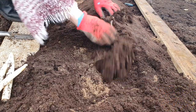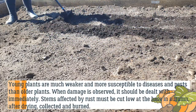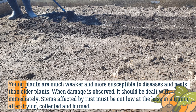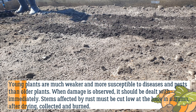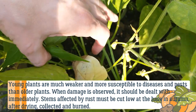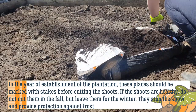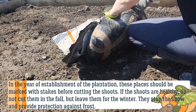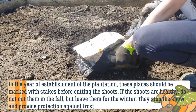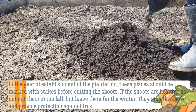Particular attention should be paid to asparagus when they begin to emerge in early spring. They are then prone to rust attacks and asparagus beetles, especially if older asparagus or plants of this family are nearby. Young plants are much weaker and more susceptible to diseases and pests than older plants. When damage is observed, it should be dealt with immediately. Stems affected by rust must be cut low at the base in autumn, after drying, collected and burned. In the year of establishment of the plantation, these places should be marked with stakes before cutting the shoots.